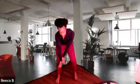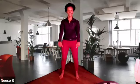Make sure your feet are wide as your shoulders. Good. Palms in front of the thighs. Engage your core. Inhale up. Exhale out to the side. Take it down. Good. Give me two hammer curls right here. Bring the arms up. Good. Now take a break. Bring it all the way up. Thumbs facing each other. Exhale.